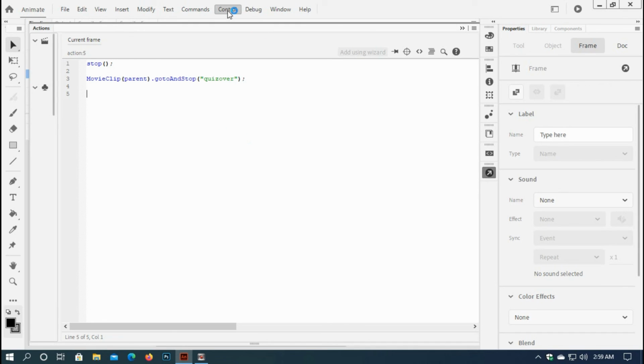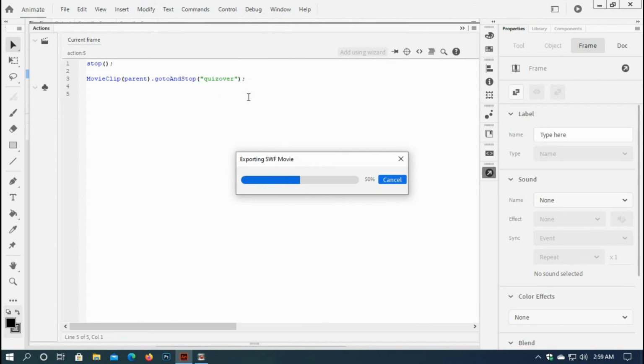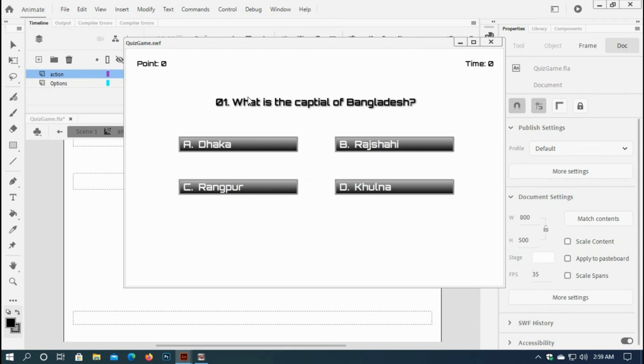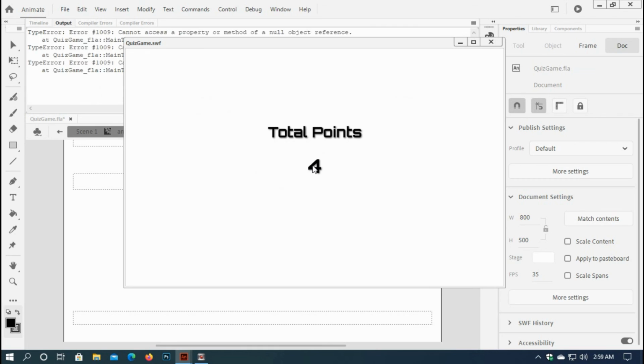And if I test it now, I should see the function work, but also an error. Okay, let me test it. Dhaka, 1971, China, 21st February, and it is taking me to the total point.